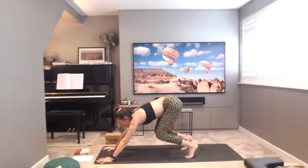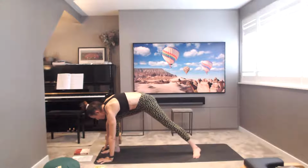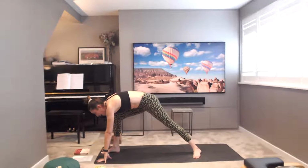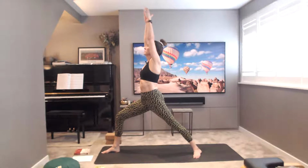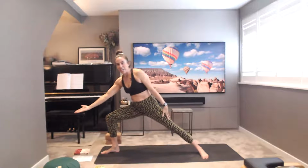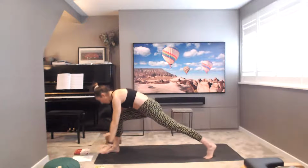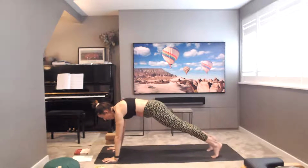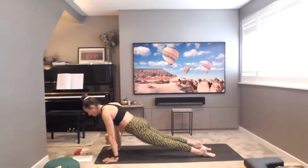Inhale, look forwards. Exhale to step the right leg forwards. We're going to take a little dancing warrior. So inhale, warrior 1. Exhale, warrior 2. Inhale, reverse. Exhale, side angle. Inhale, plant the hands down. Exhale, lower. Up dog, inhale. Down dog, exhale.